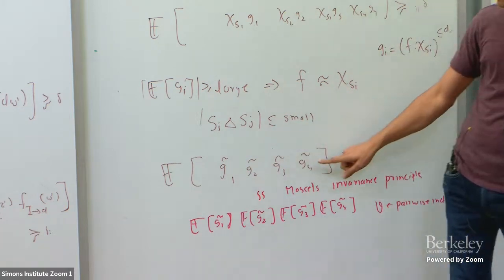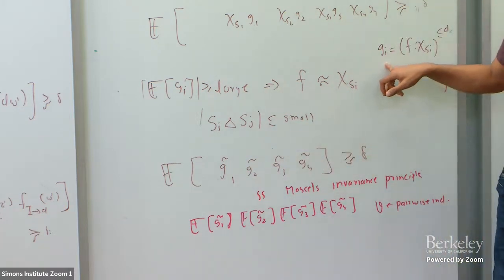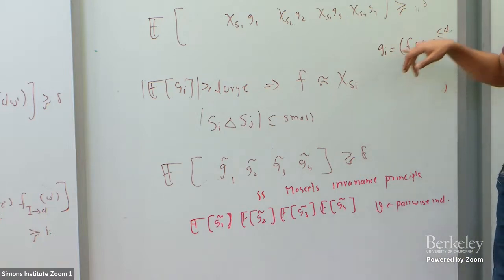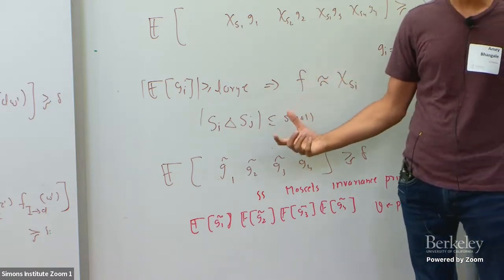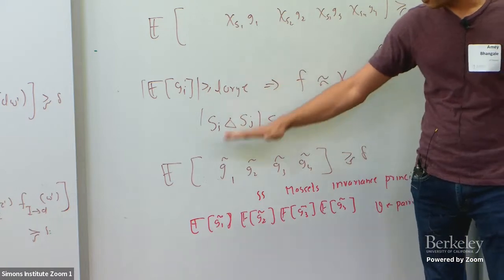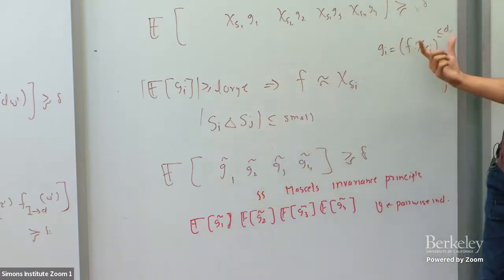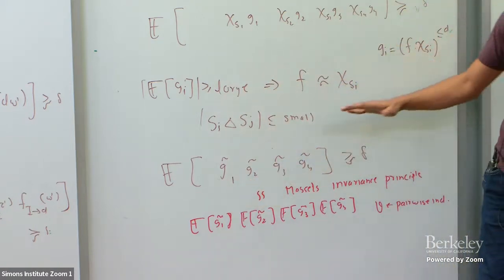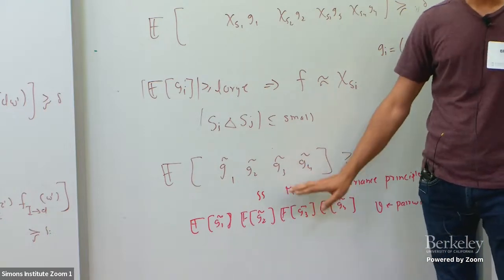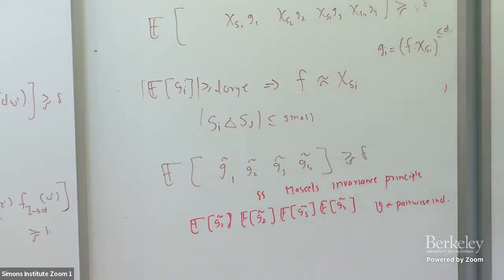Also, we assume that the g_i are not correlated to linear functions to begin with, right? Because of that property, we can restrict some constantly many coordinates and make sure that all the influences are small. The boundedness can also be taken care of. After that, you apply Mossel's invariance principle. So that's the proof of bias linearity testing, assuming this theorem.